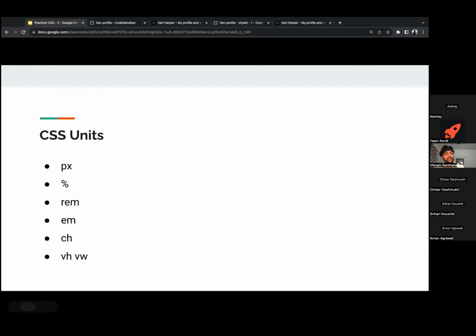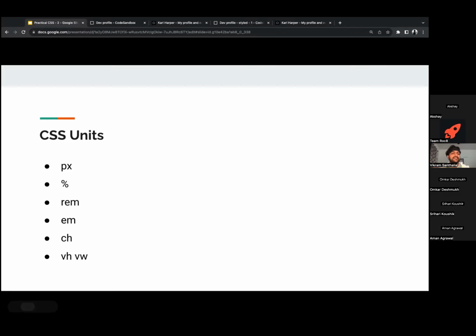So that is what you need to remember whenever you talk about ems, and that's why it's not very commonly used, because it's a little confusing. When you're talking about font size, it will always consider the parent's font size, and when you're talking about length, margin, padding, it'll consider the current element's font size, right? So it's something that you need to remember, because there's a lot of confusion that arises because of this.